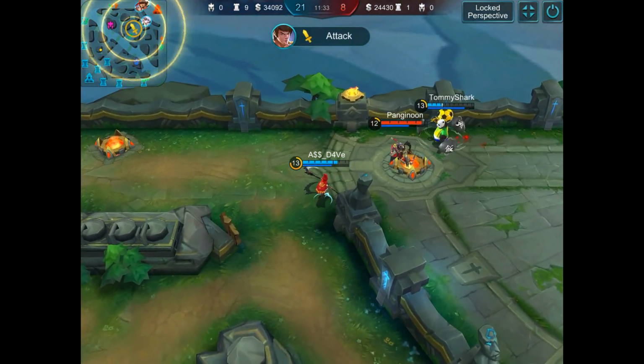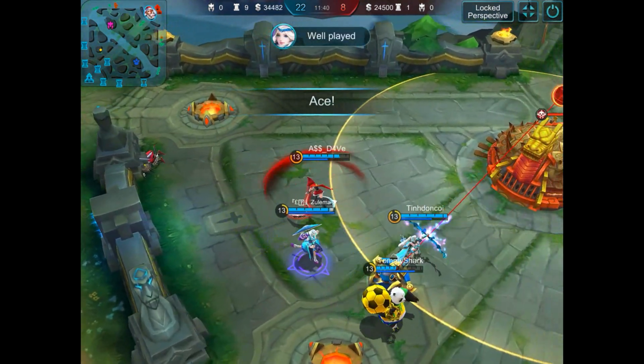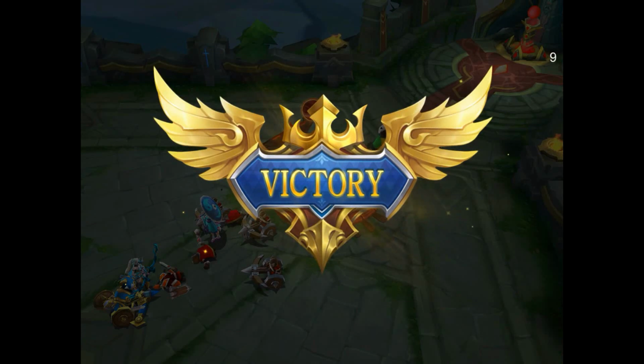Here, Panda jumped in on Sun Xing. Like I said, when playing Ruby, you want to be patient with using your abilities. You don't want to use all of your abilities at once. Here, you see, we're really just waiting for Panda's ultimate to wear off before we use our other abilities. And that's going to be the game for us today. GG, well played.